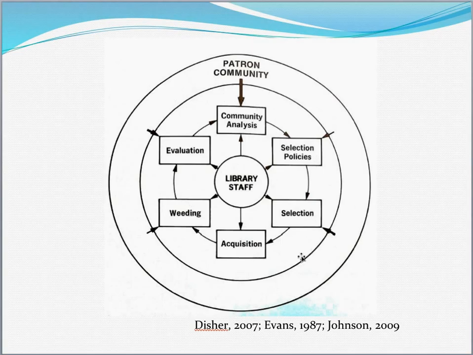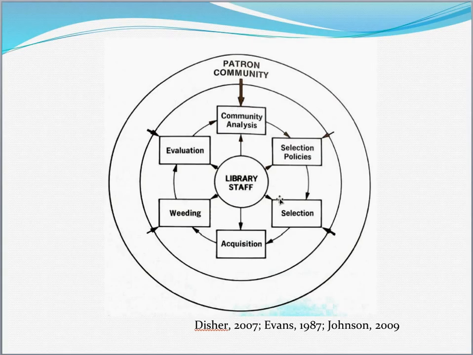We may have a program one year. We may have a plan for a formal community analysis one year. That's not something that we're going to do every year because it costs money and time. However, informally, we should, as librarians, be with our eyes open, even if we're gathering anecdotal evidence or talking to the community. We should be doing community analysis all the time.